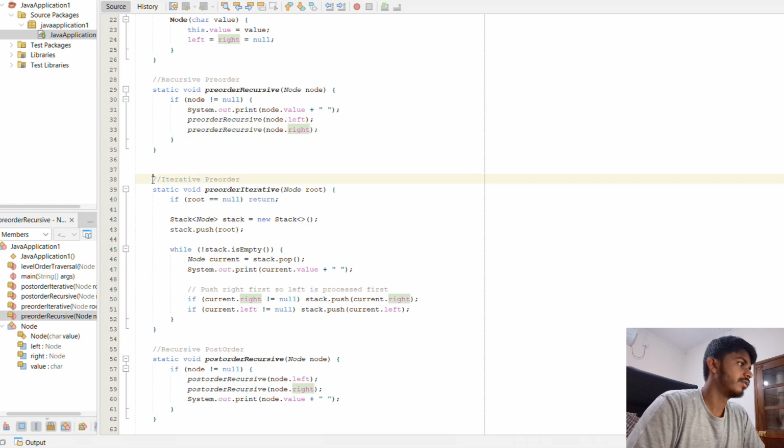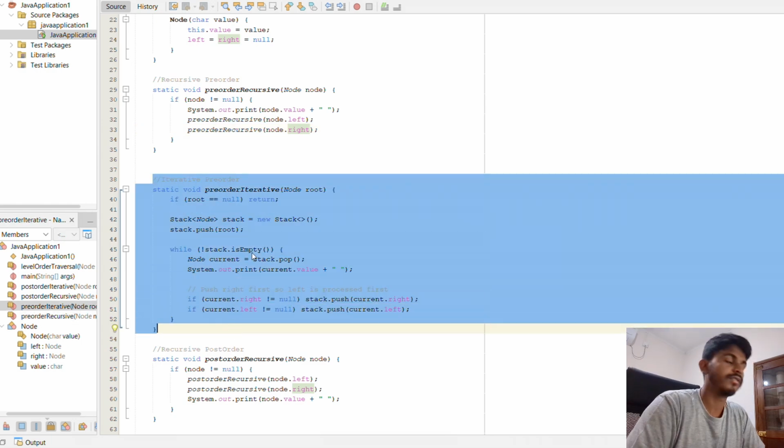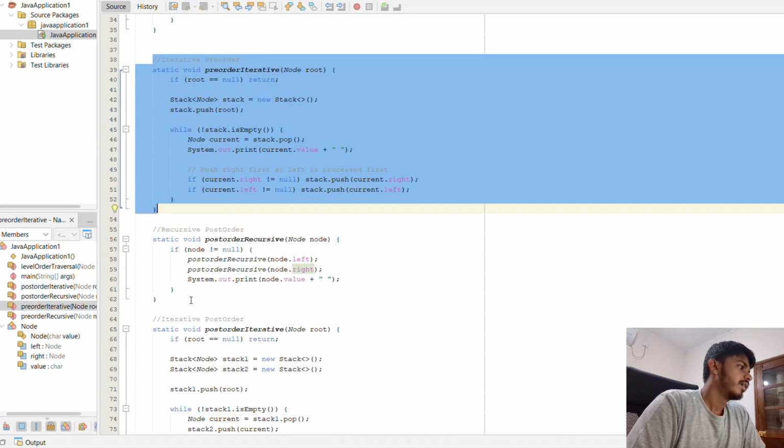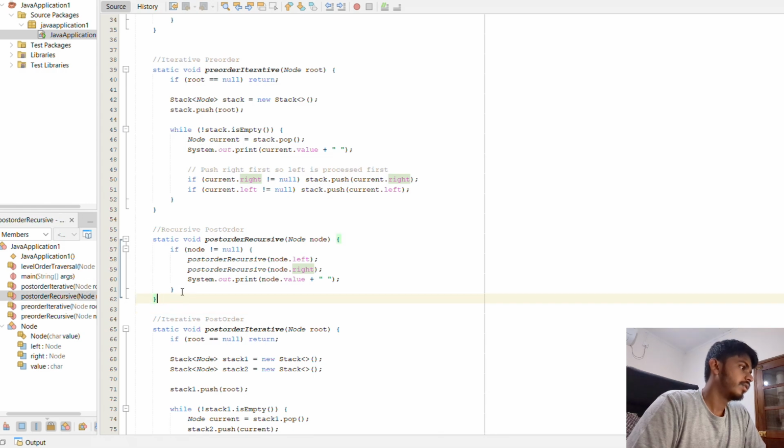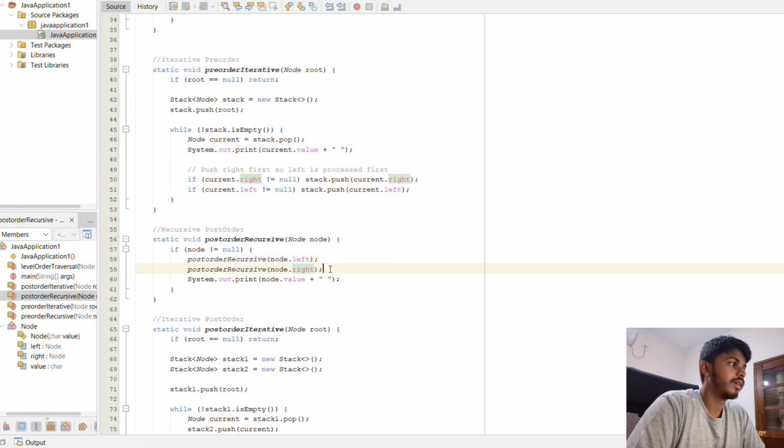Then after that we have discussed the iterative approach for preorder traversal. Then the recursive postorder traversal, just like the way in inorder, only the way we are printing the value is going to change. So in postorder, first we are going to move to the left subtree, then the right subtree, then after that the node.